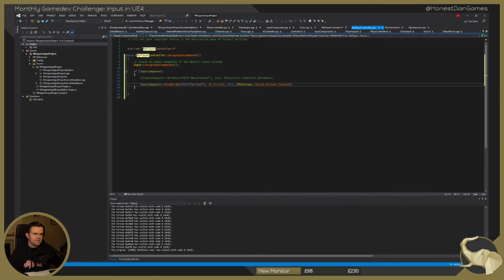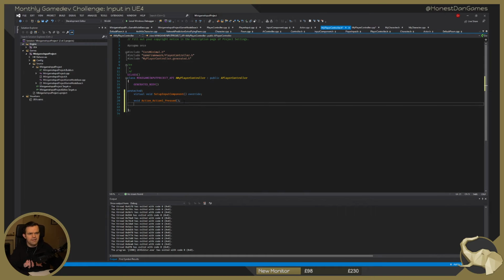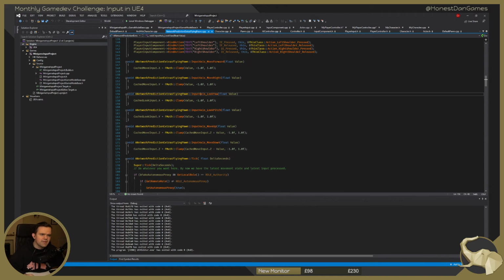Okay, so let's go back into this. This is going to be fine, and then let's just preemptively do void axis move forward. Is that what they ended up calling them in here? How did they end up doing these? Move right, move forward. They use this for something else, but we probably wouldn't want to do anything with those. We'd probably be working more with actions, I guess.